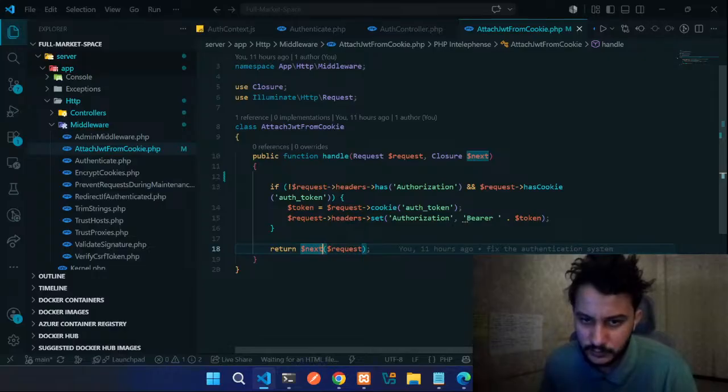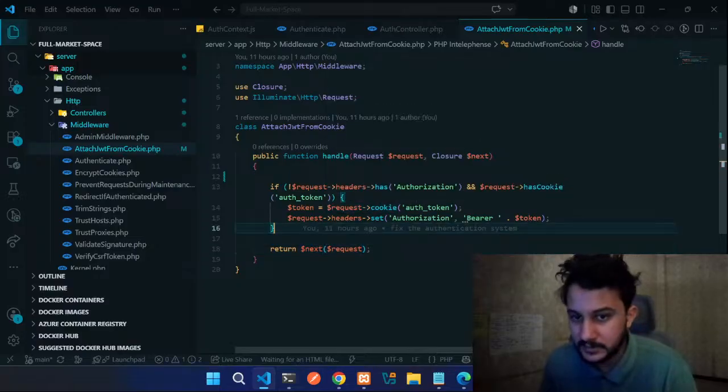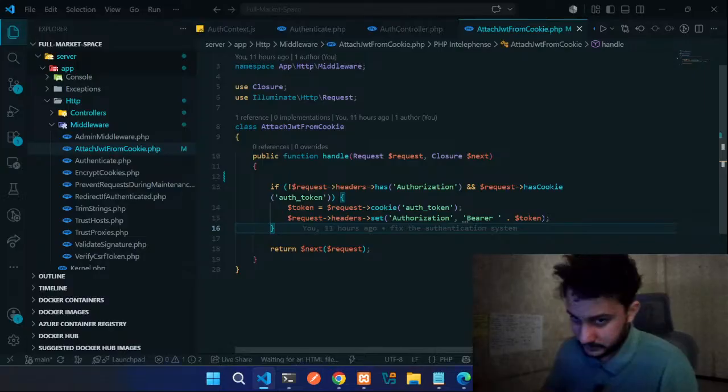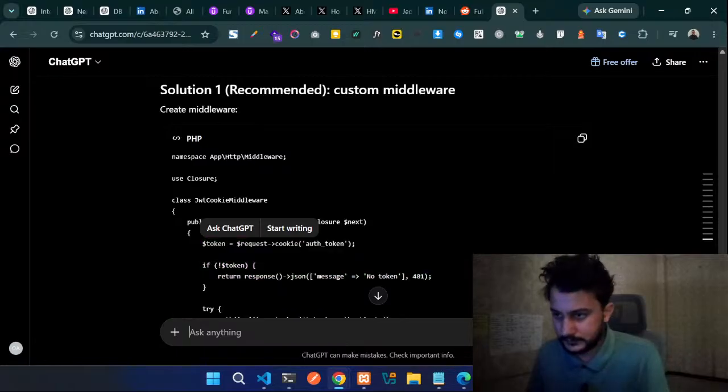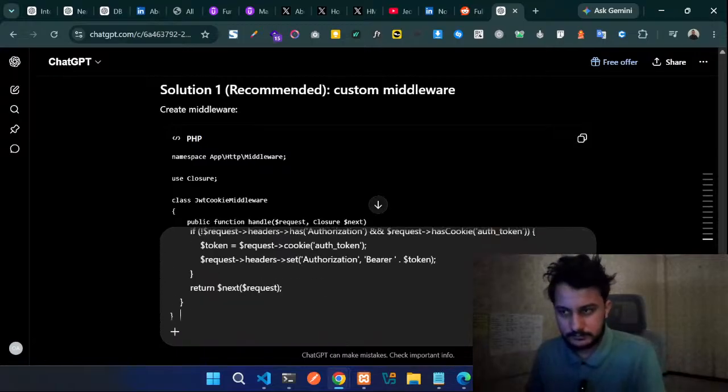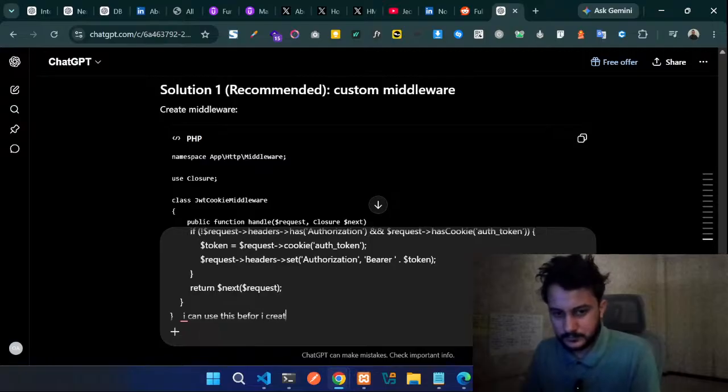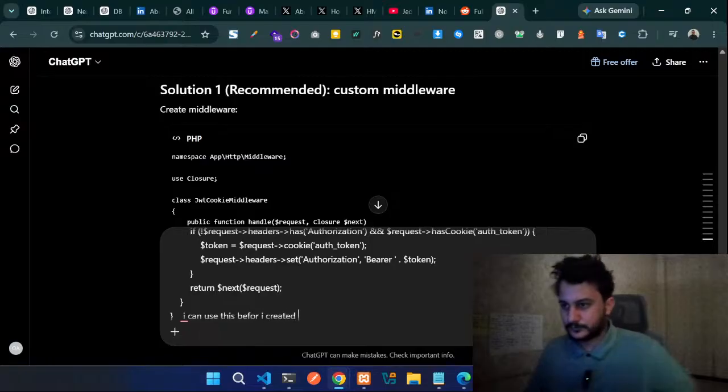So first we want to get the token from the cookies. After that, we want to set this token inside the authorization header and include the token. Okay, so right now it has cookies. So when I use the profile, I just get the token request. First we want to get it from the cookies, but there is not anything there. After that, we want to set this token inside the authorization. So I want to include the token from cookies.